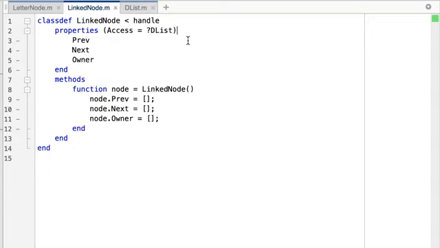And the statement access equals $dlist means that only dlist has access to the properties. So we built a magic privacy fence that only dlist can see through. Did I mention that things might get a little weird? If we need to provide access to multiple classes, we can use a cell vector of the needed metaclass objects.